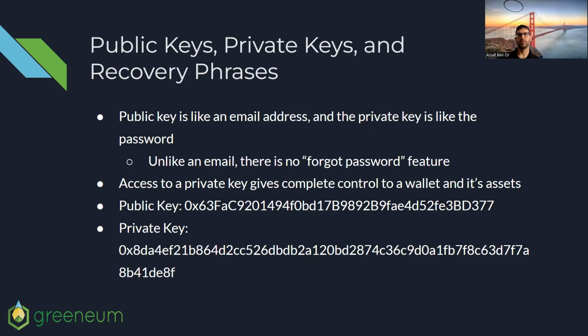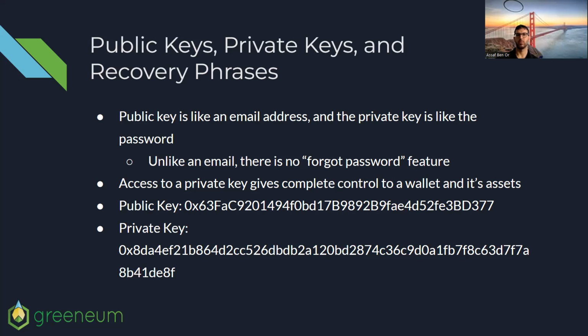So just to go over some key terms, we're throwing around public keys, private keys. Let's talk about what those are. A public key, we can create an analogy, is like an email address, and a private key is like a password to get into your email. To send emails, to receive emails, you need your password. But unlike an email address, there's no forget password feature. So if you lose your private key or your recovery phrase, then you no longer have access to that wallet and you don't have control over those assets.